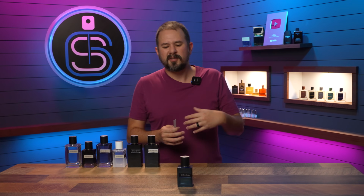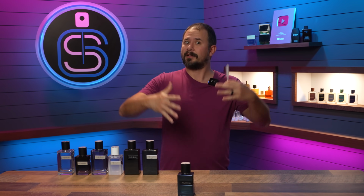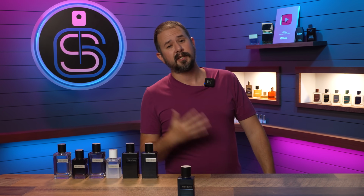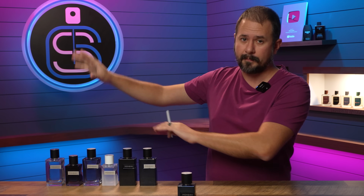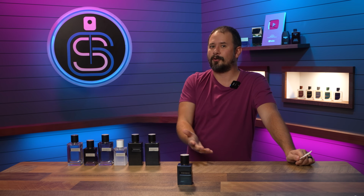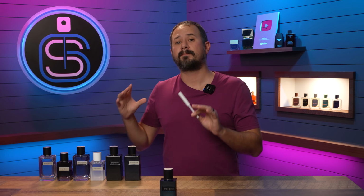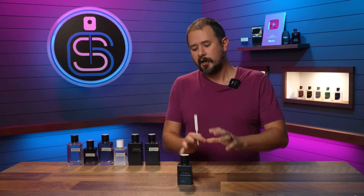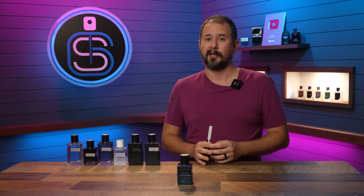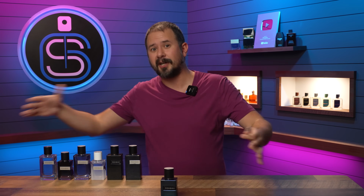And when this came out, it was met with a bit of backlash, including from myself, because it's an elixir fragrance. And typically an elixir fragrance is the halo fragrance, the best one in the line. That's why they have the price point that the brands put on elixir fragrances. So when they slap that elixir name on a fragrance, you're expecting the best of the best that that line has to offer. So when this released, I wasn't overly pleased myself with what you got for the price point. But that's neither here nor there right now. This is just a guide about the fragrances.